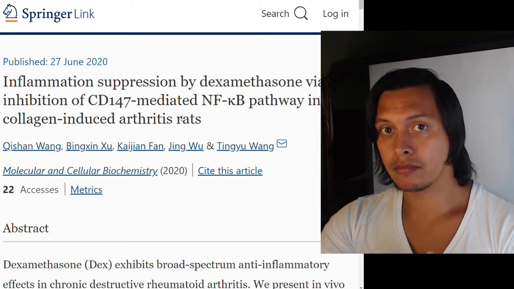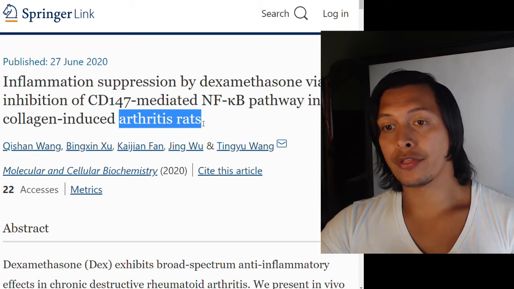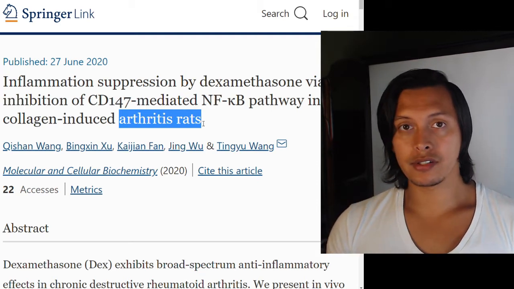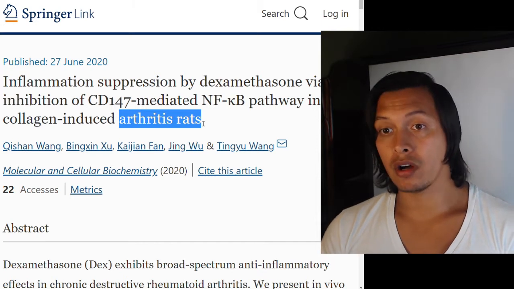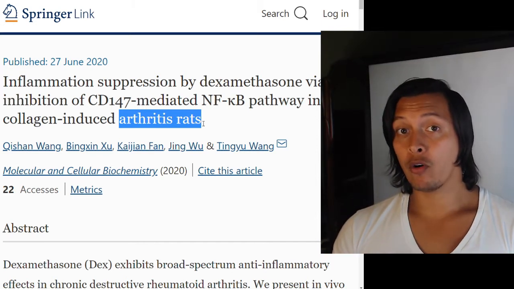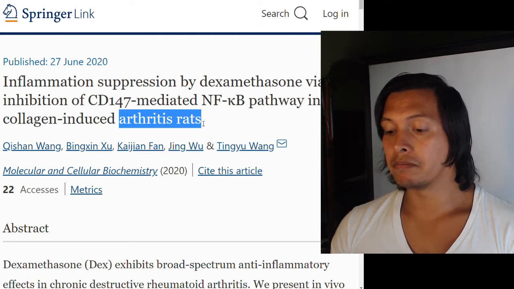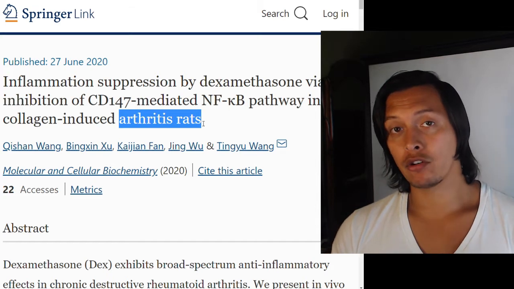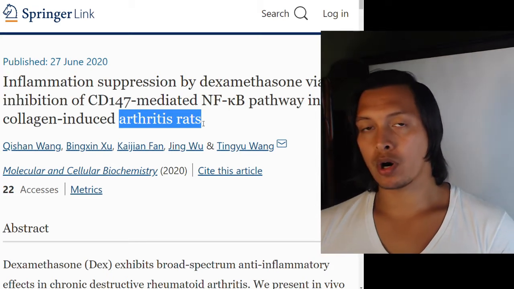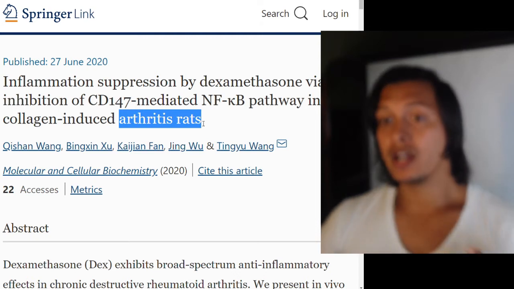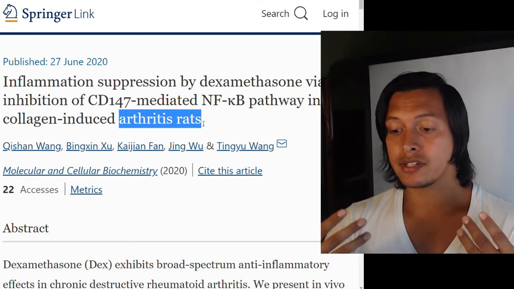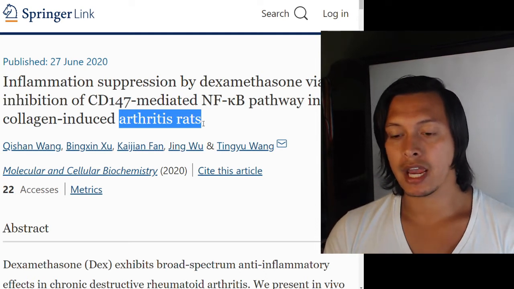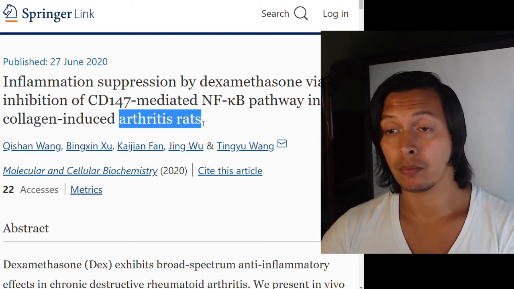But what I want to go over is that arthritis and a lot of other pro-inflammatory diseases are the results of some form of autoimmune disease. And these autoimmune diseases, not only will they attack your own bodies, but then they will also release pro-inflammatory markers and signals that will make you constantly be inflamed and in pain, because inflammation is painful.